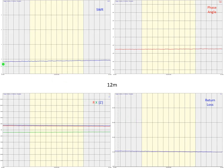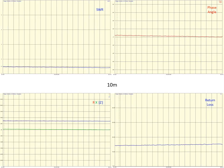And then here we are at 12 meters, SWR under 2 at about 1.8, and the return loss running at 10 dB, which is lower than 15, about on par with what we saw on 17. Here's 10 meters, again very effective low SWR, below 1.5 through the whole band. And the return loss is a little higher, looks like about 14 to 15 dB there. So on 10 meters, we'd expect it to perform a little better than we saw on 12 meters.